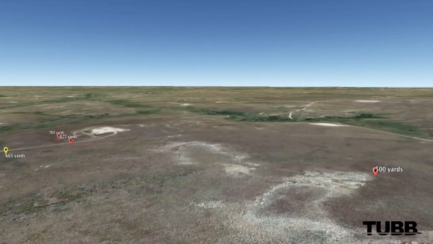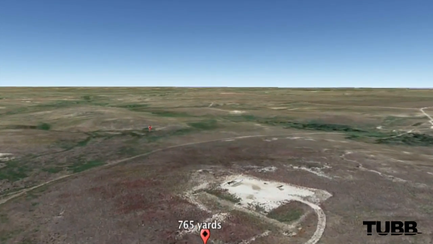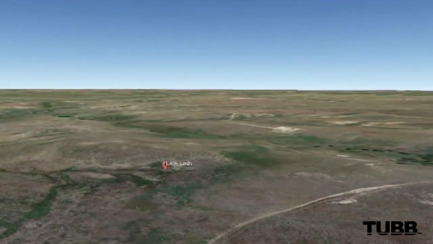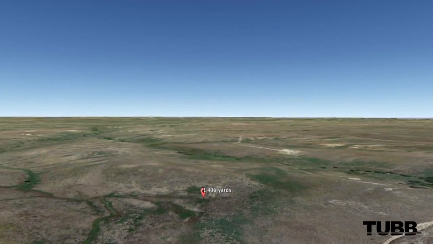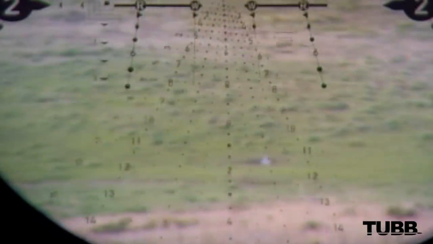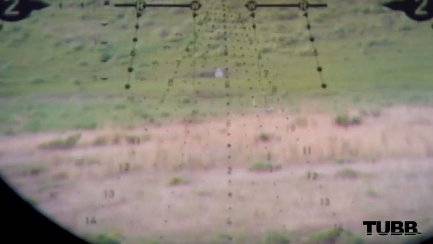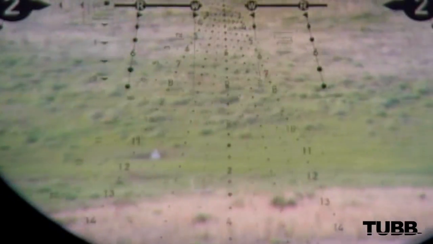Okay, so from our previous talk here, getting ready to shoot 1,406 yard target. We know we have a 2 gun. We have a 4 condition. We have 1 more DA value because of a tailwind. It's humming out there behind us, okay? So 2 minus 5 is minus 3.